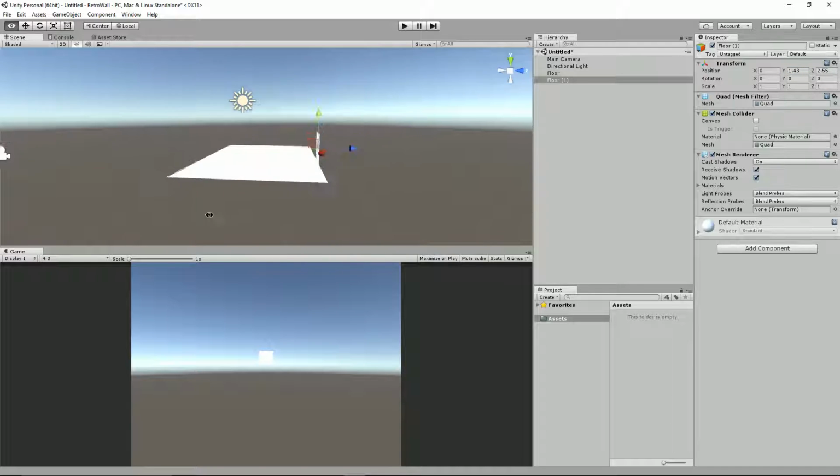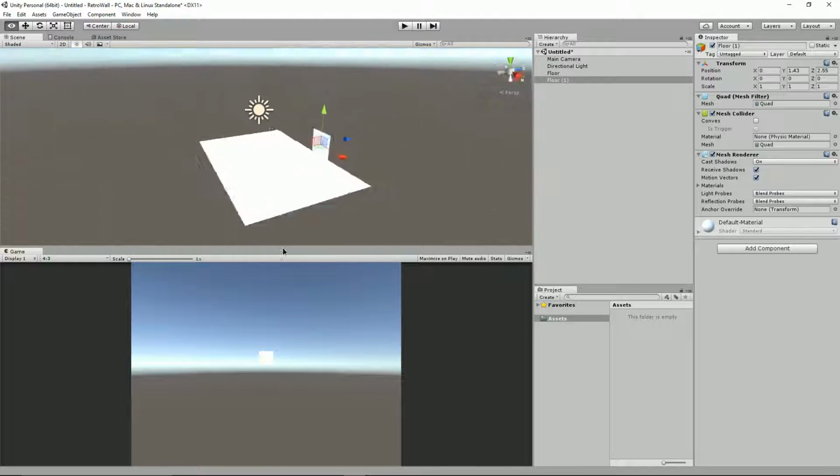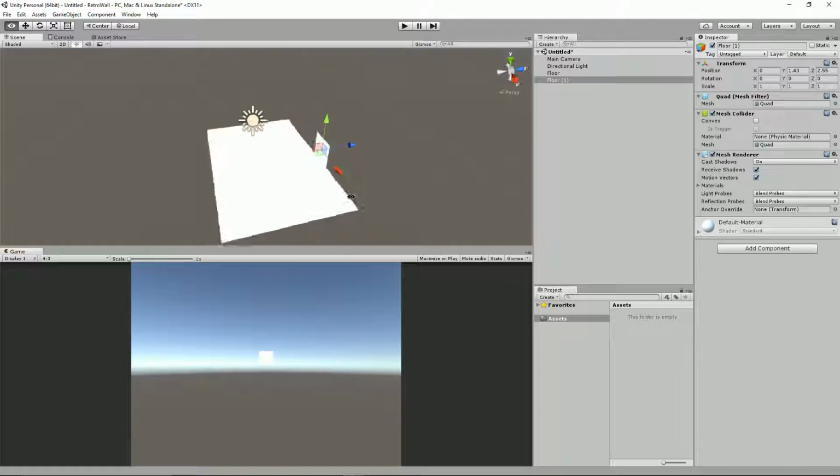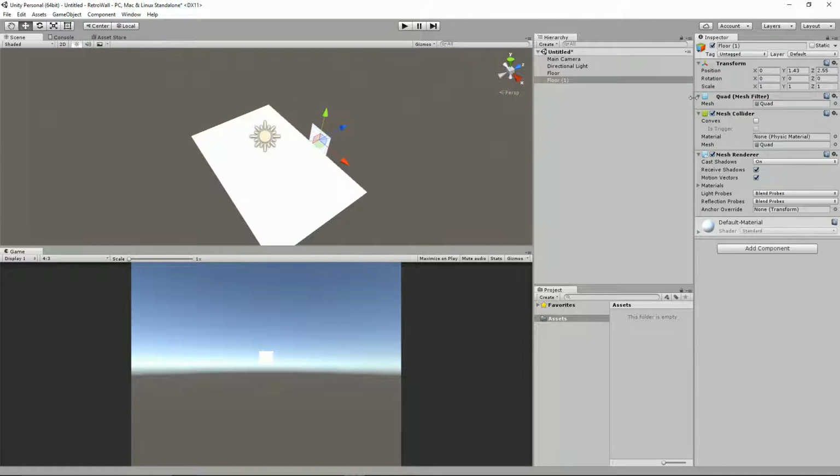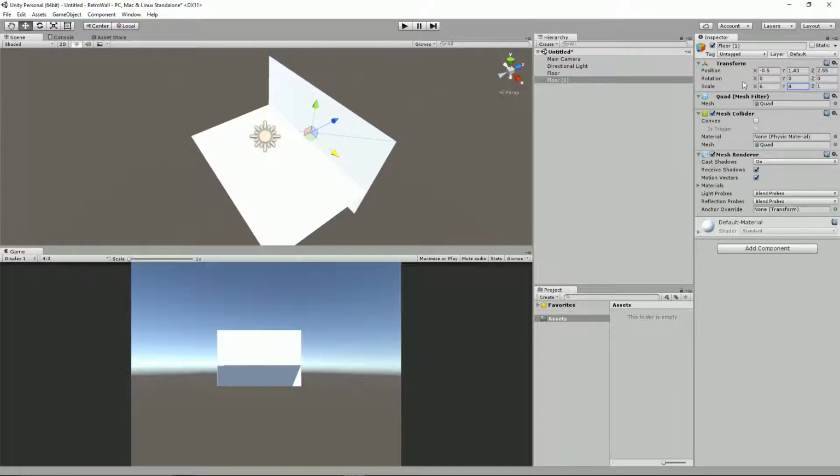So is that going to be 2.5? That makes no sense to me. Why is that 2.5? Well, let's just quickly make this on the x-axis 6. That might help us to understand where this was positioned. Yes, so that's going to be positioned at minus 0.5. I would not have expected that. This might change in a minute when I scale the other one. And on the y-axis is going to be 4, isn't it? No, not the z. I did that last time, didn't I? On the y-axis 4. Okay, now we're going to move it up.